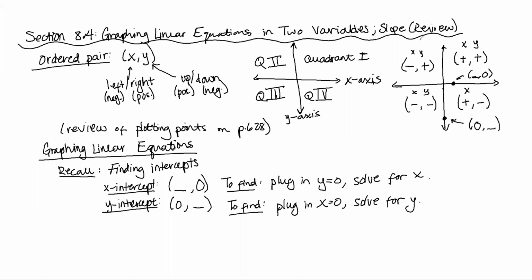Okay, so let's go ahead and look at some examples where we find the intercepts for an equation, and then we'll go ahead and graph it. So I have a new paper here, so I have some room to graph. So for these examples, we're told to find the intercepts. Then graph. And if you remember, this is only one way to graph a line. So when you see these questions in your homework, these ones are specifically going to want you to find the intercepts and then graph it.